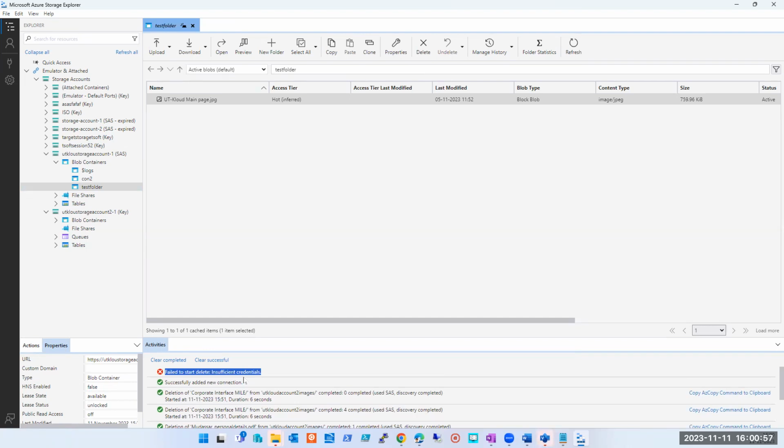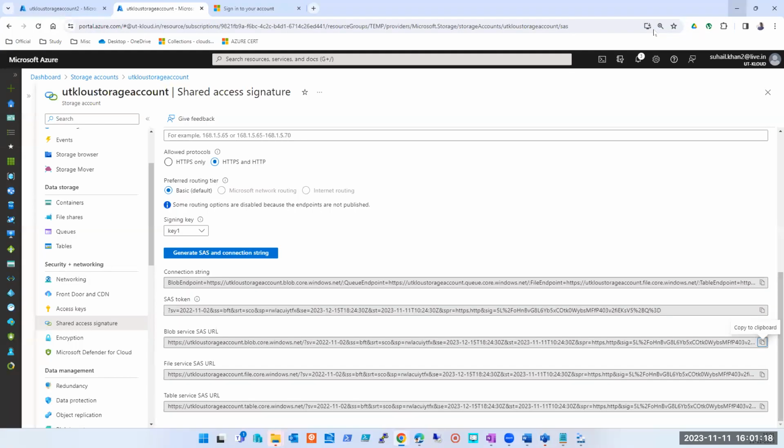But when they want to give access to someone, someone outsider, where you have to give very granular access, why should he have delete access? Why should he have add access? He just wants to read our terms and conditions. Just give read access. Then you will use SAS token. This is called SAS token. That is called access key. So this is the difference between SAS token and access key. Got it?